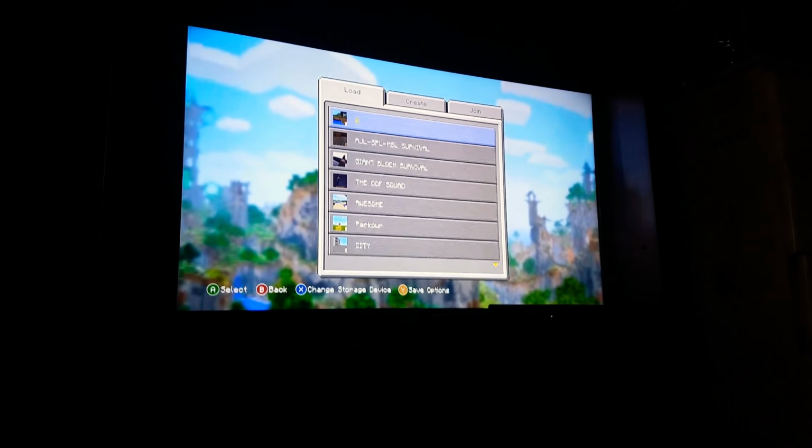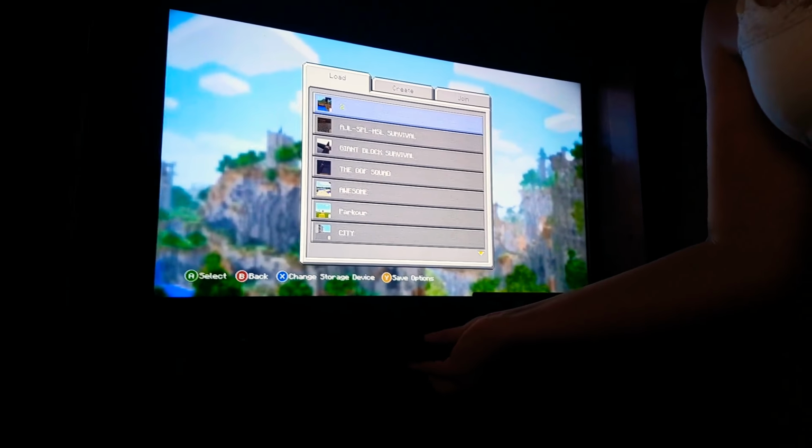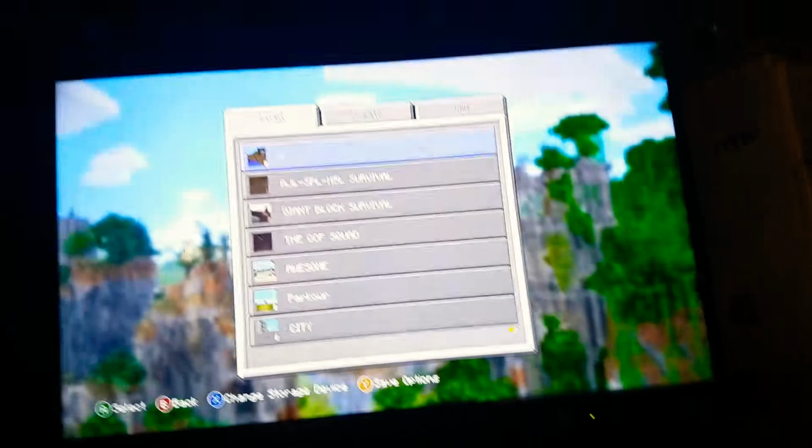I created a world to do this video. As you can see, we have a lot of worlds on this one. Is that better? Okay. So we're gonna do number two. That's the name of this world. You can shoot up if you have to.